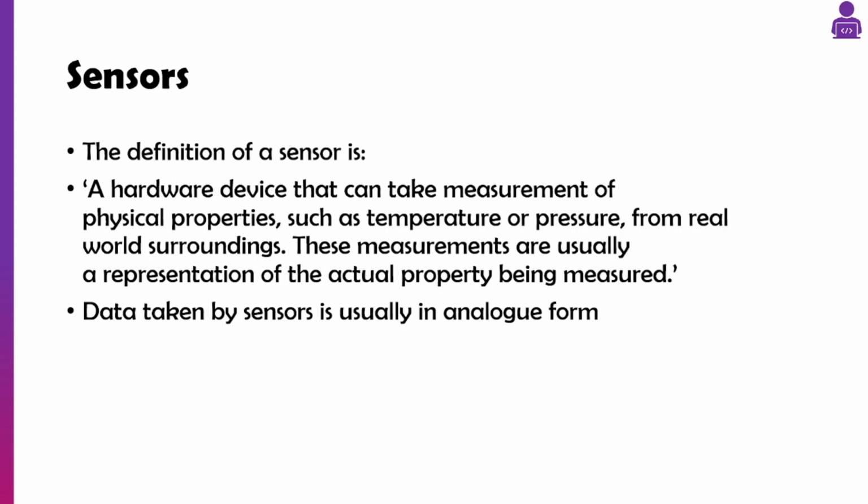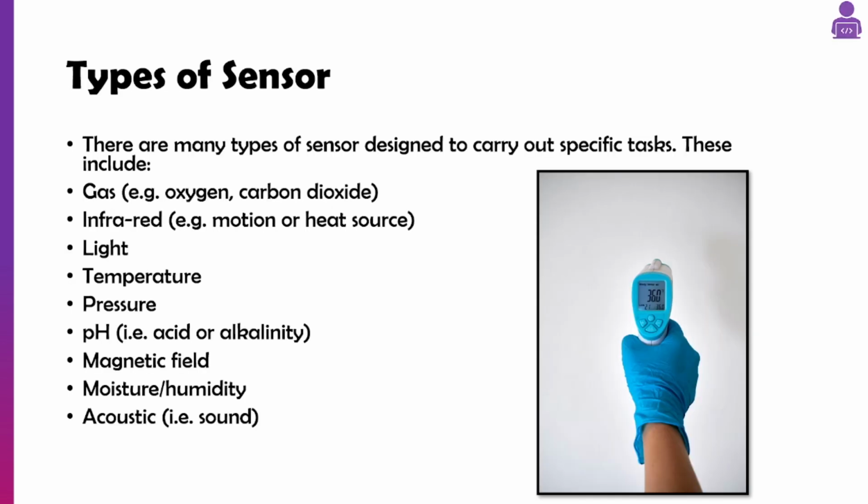So a sensor is just any hardware device that can measure a physical property, for example temperature or pressure, from real world surroundings, and then we can actually use them in a computer. So we take analog data and turn it into digital data. So again, knowing a range of sensors is going to help.